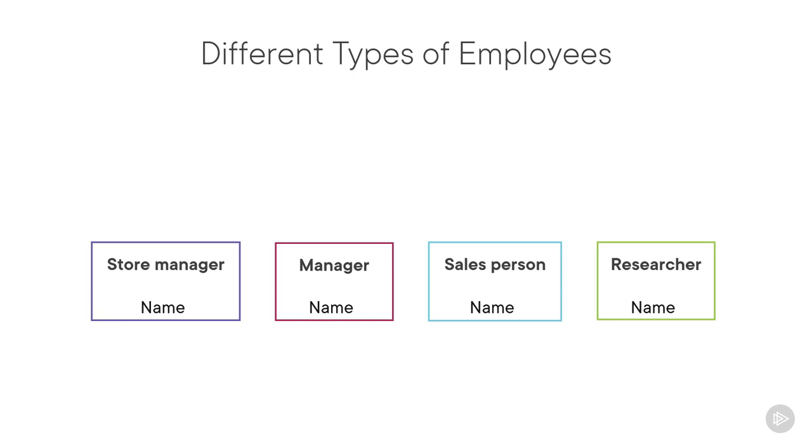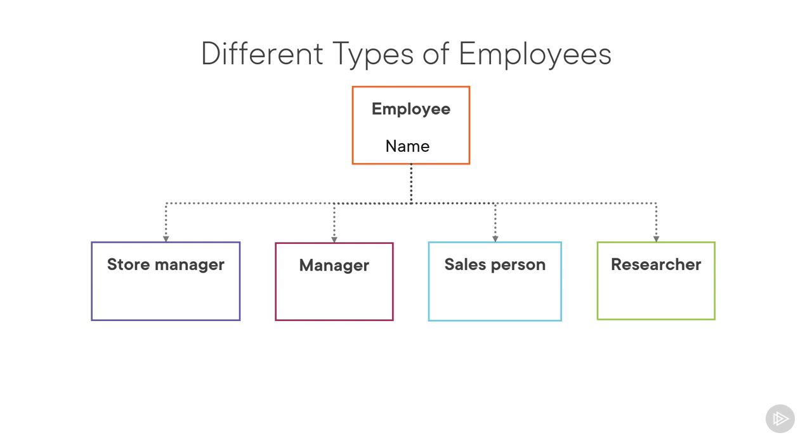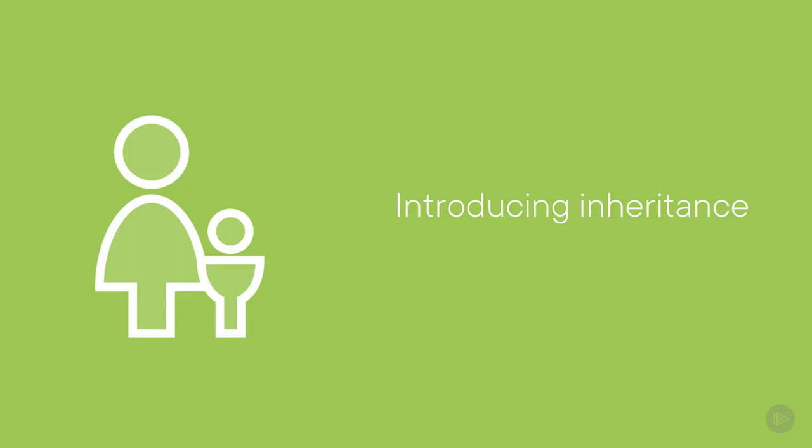Because of their different role, they'll have different tasks, and perhaps, as a company, we also will be storing different pieces of data for them. But they're all employees, and they all have a name. And yes, they probably also share quite a bit of other functionality. They all work for us, they all need to be paid, and so on. Do you hear where I'm going with this? What I'm introducing here is inheritance.